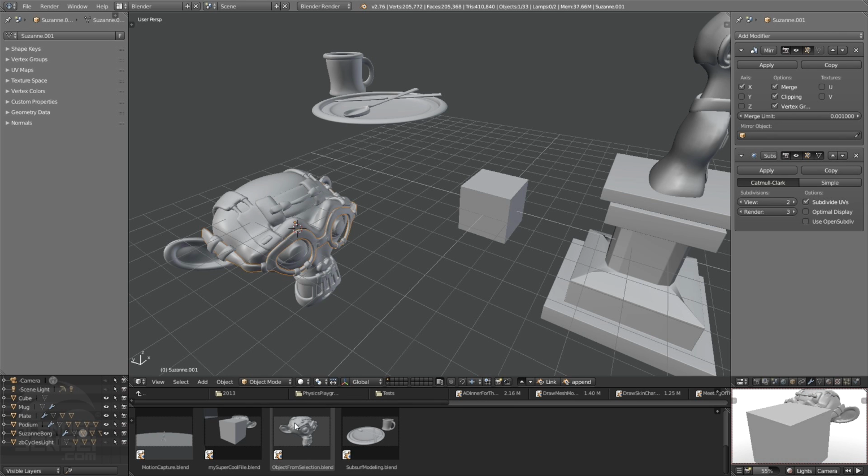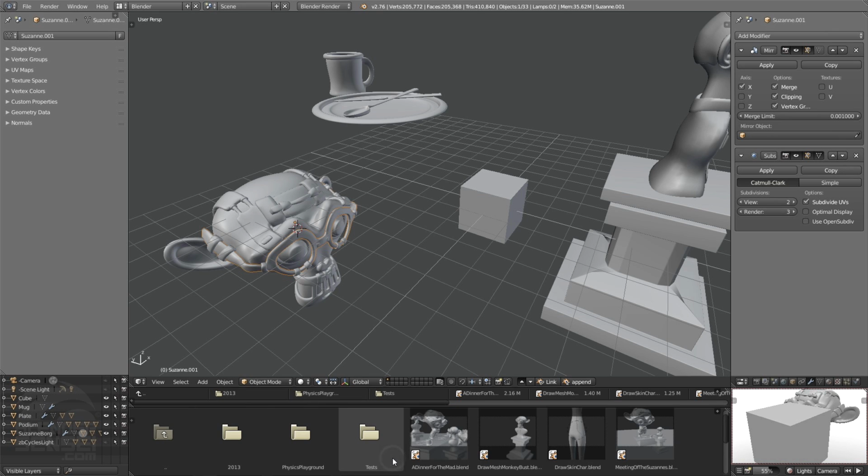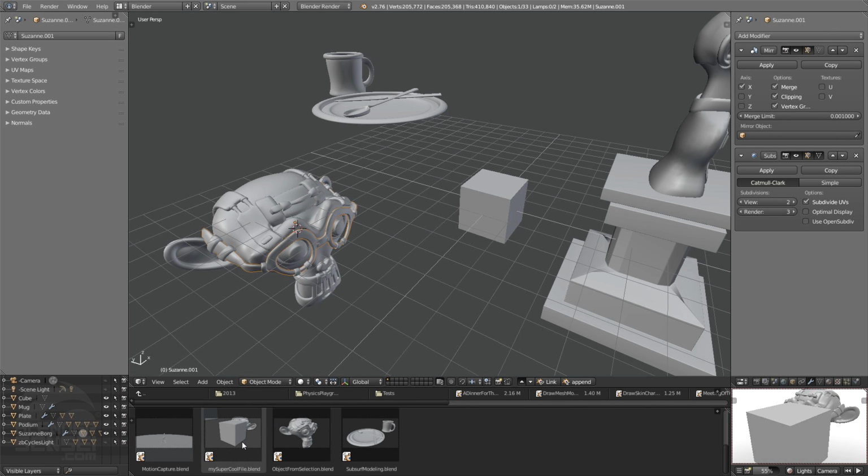Keep in mind though that if you change the name of this file, then the current file you have open won't be the same as the one you changed the name of. So if you press this save button again, it's going to just repeat the same process it did. So after you save it the first time and then rename it, you will probably want to go ahead and click here and drag it into the 3D view.